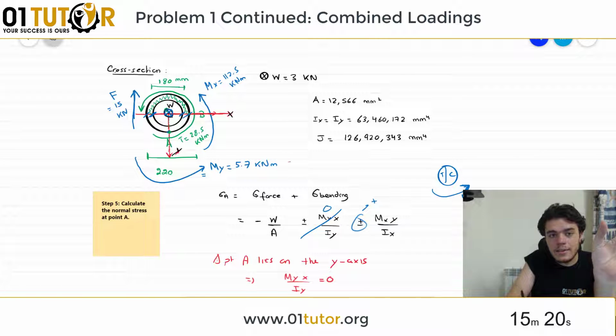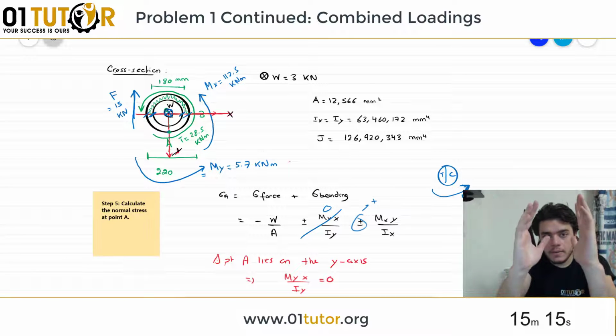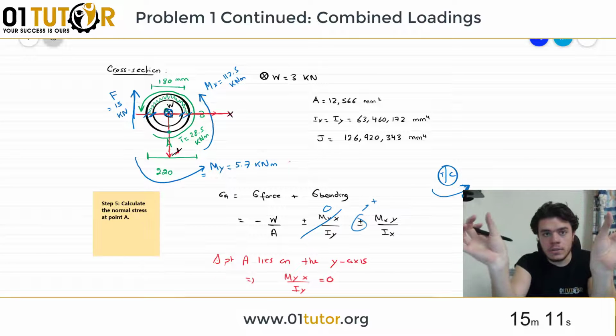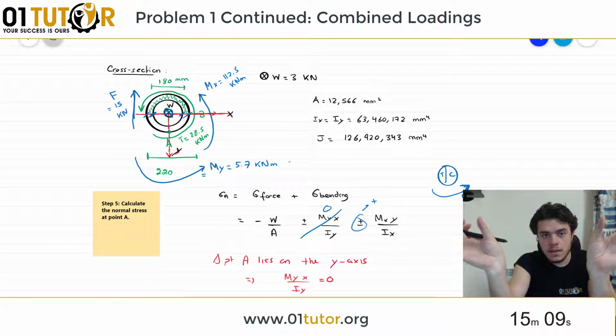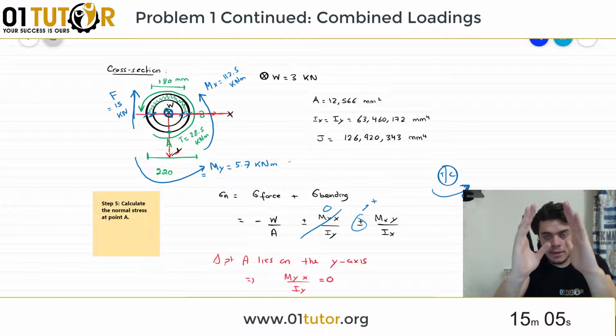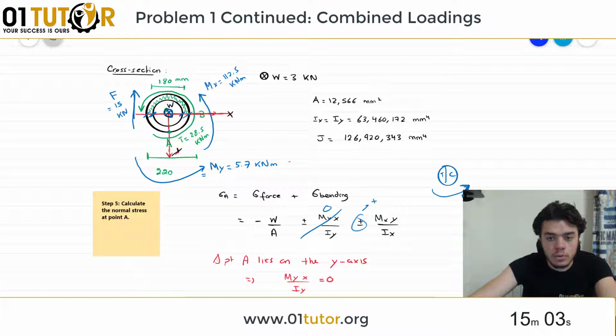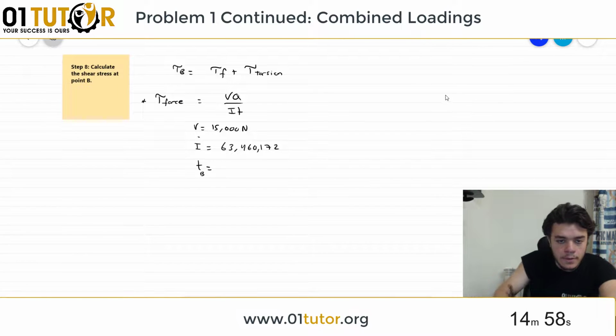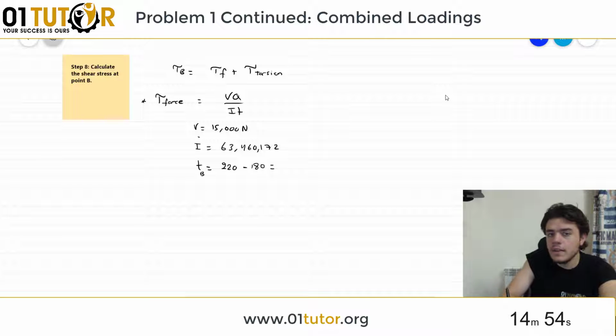Alright? So it's going to be 220 minus 180. You'll get these two distances in here, which is T. So 220, the outer diameter, minus the inner diameter, you'll get these two, which are going to be equal to T. So T is going to be 220 minus 180, which is equal to 40 millimeters. So this is in millimeter to the power 4, and this is in newtons.